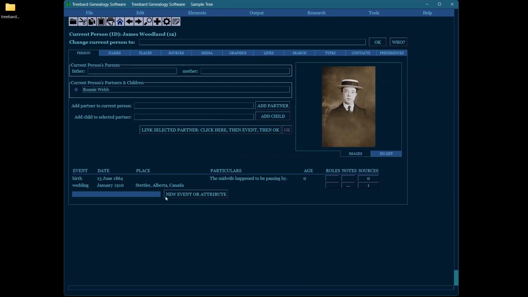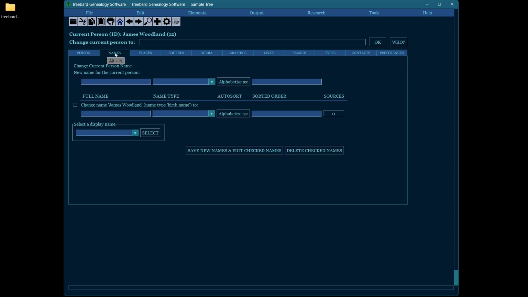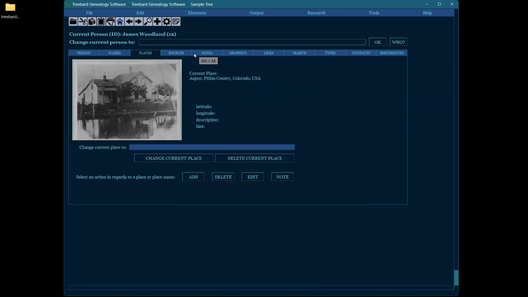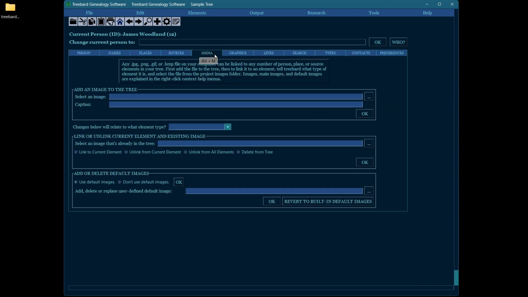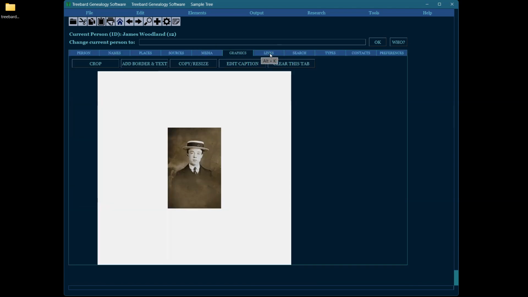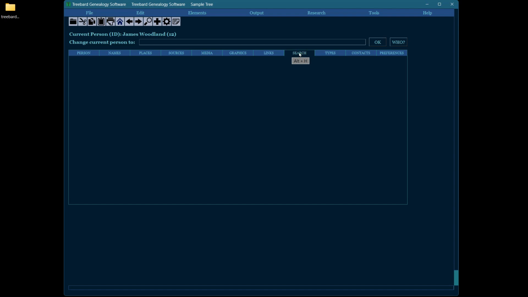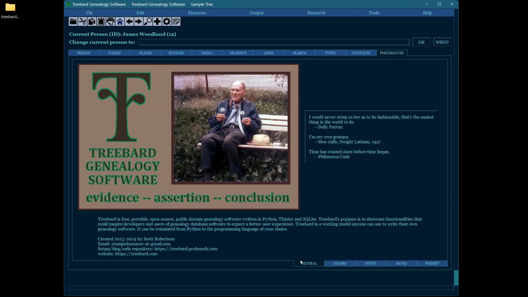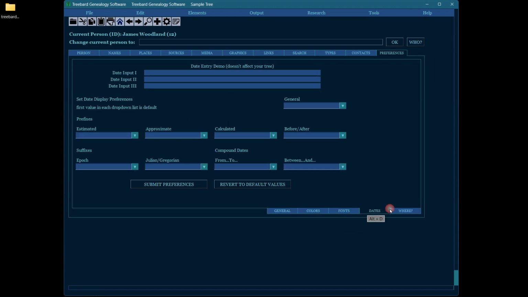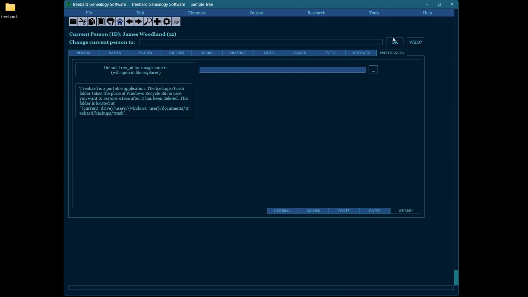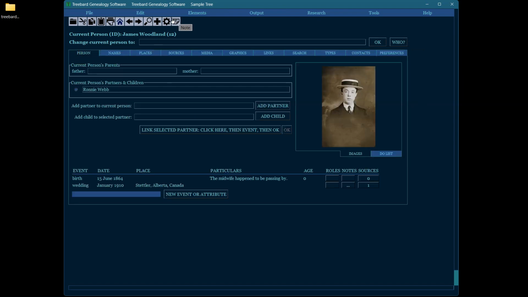All right, well, whatever. Yeah, you can do all kinds of stuff here, and we're going to get to it. Oh, it's going to be fun. We've created a lot of new features. This doesn't do anything yet, or that. This does, this doesn't, and all these tabs down here do stuff. Amazing and wonderful stuff. Treebard is full of functionalities now, and there's lots of stuff that you can do.